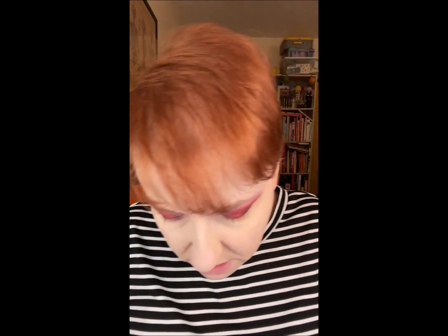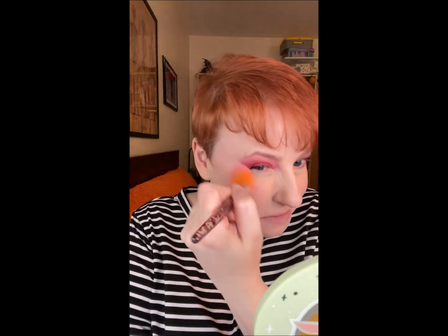Next new product is the V Cosmetic blusher in Magnolia. It's almost got like a lavender sort of undertone to it. I don't know how pigmented it is, so we're going to go in light first. The camera's not quite picking it up, but in the light in my room it's really pretty. It's a pretty good match for my natural flush, I guess — or sunburn, since I kind of bake in the sun. I like that. That's really pretty.